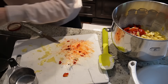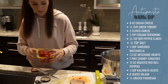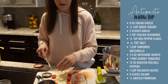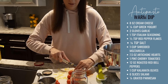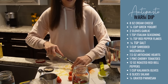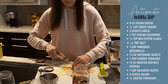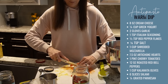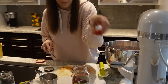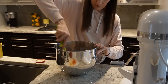For this dip, once I got everything mixed together in the mixer with the paddle attachment, I folded in the rest of the ingredients. I chopped up some artichokes, had some roasted red bell peppers, and put in some cherry tomatoes that you can either half or quarter. There are also olives in there. The recipe included how to cook it and warm it up in advance, and it said you could serve it at room temperature or warm — I think it was better warm because the cheese is all melty. I just opted for pita chips rather than making crostinis.